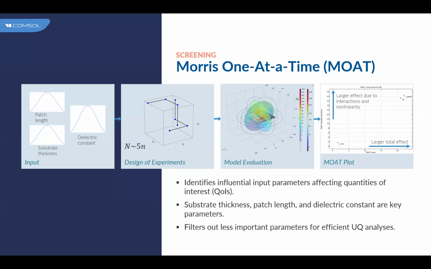For a microstrip patch antenna, the MOAT method helps us filter out less important parameters, making the uncertainty analysis more efficient by focusing computational efforts where they matter most. In this example, we exclude the thickness of the substrate D. Here you can see that both metrics are way smaller than metrics for the two other parameters. And just for reference, on my PC, it takes about 2 minutes to go through 16 data points. To meet a high tolerance, one might want to increase the number of numerical experiments.